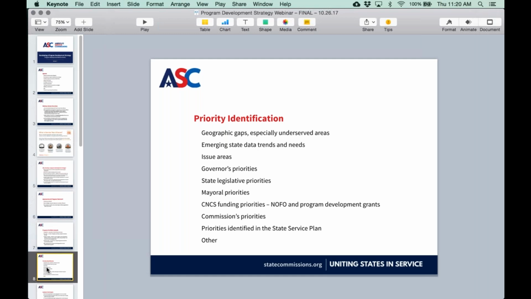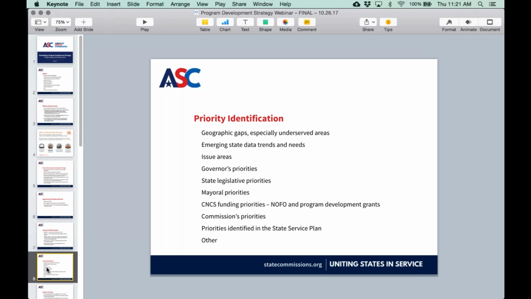Now, the one thing I just want to say here is that I wouldn't encourage you to put all of your eggs in the corporation priority basket. If you have very strong programs that aren't necessarily in those CNCS funding areas or priority areas, that's okay, right? High quality programs are always going to be the ones that rise to the top here. But if you do have a strong program model in a corporation funding area, I think that's something you should consider, especially forwarding those programs to the competitive pool.